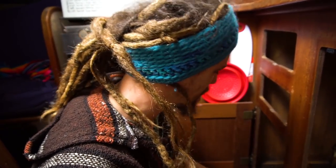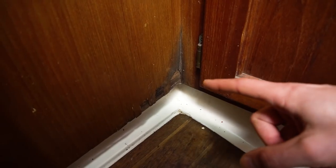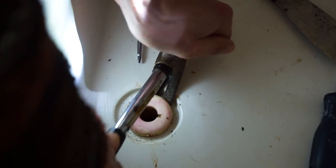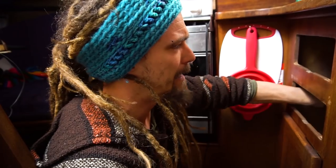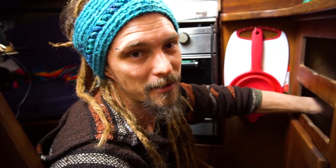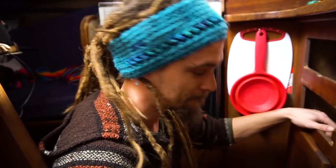And also to find out why we're getting so much moisture down here. We think it's the cause of the drain in the bottom of our fridge, but it could also just be condensation building up because of a lack of insulation. So we're gonna try to see, I hadn't thought of this idea before, behind here rather than start insulating the inside. So let's see what we can find.